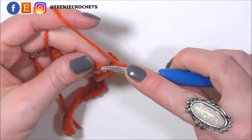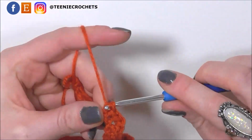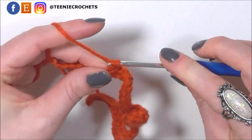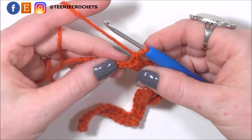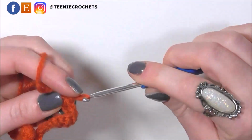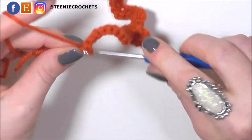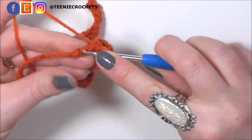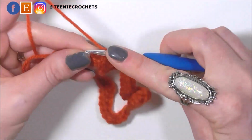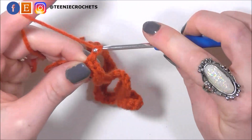4 single crochets into the next chains: 1, 2, 3 and 4. Skip 2 chains because we're at the bottom, and then single crochet 4: 1, 2, 3 and 4. In the last chain of this row, I'm going to do 2 single crochets. So 2 single crochets into the last stitch of the row. Then I'm going to chain 1 and turn my work.